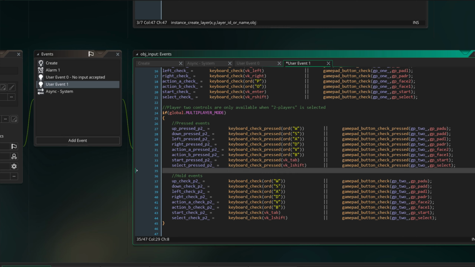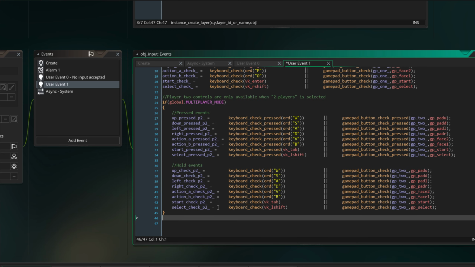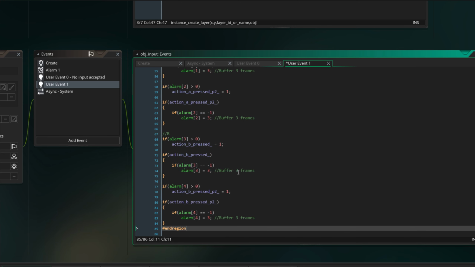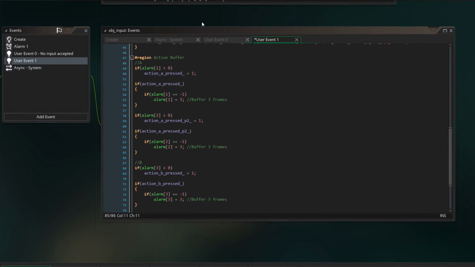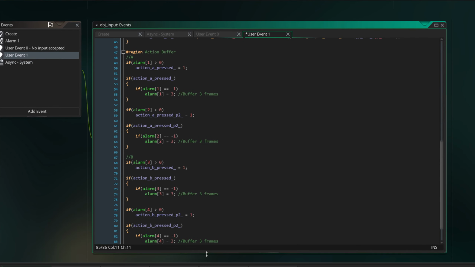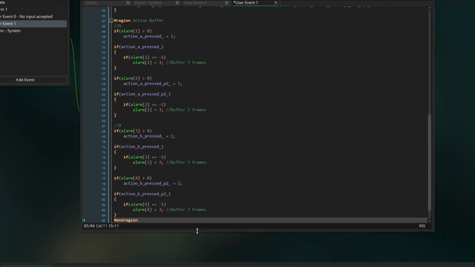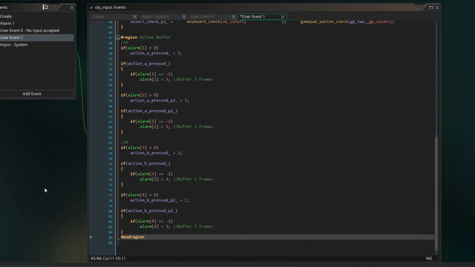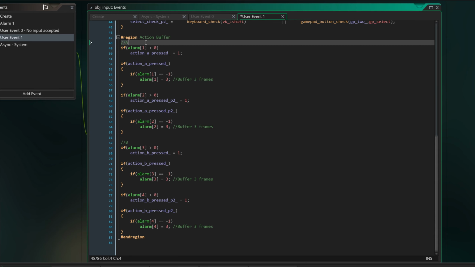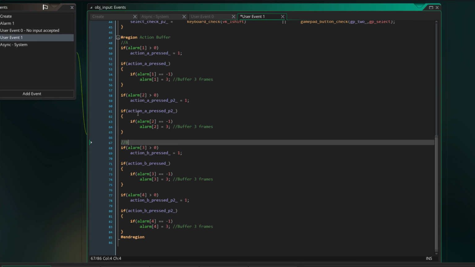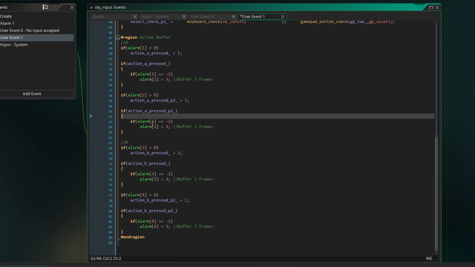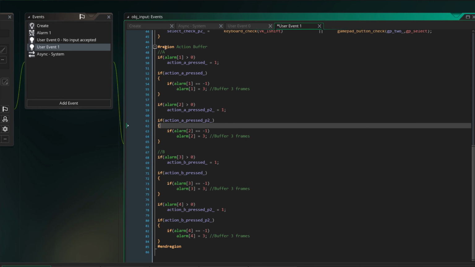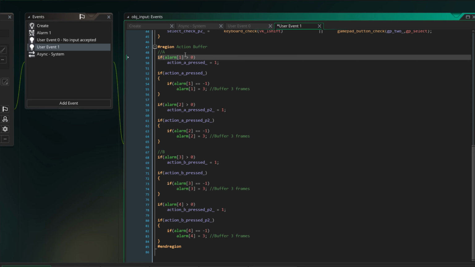Alright, so next up, we're going to get into the action buffers. That is going to be where we use our timers. Action buffers. There we go. Our A button and our B button. And player 1 and player 2 will be using these action buffers. And we're just using the built-in alarm system for this.